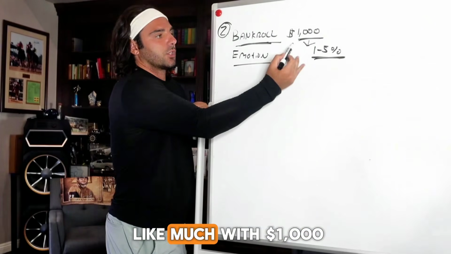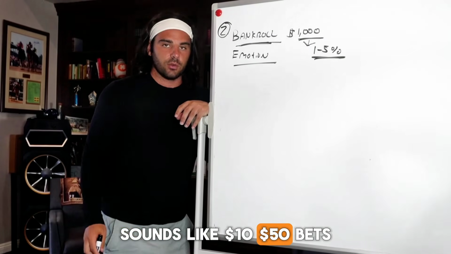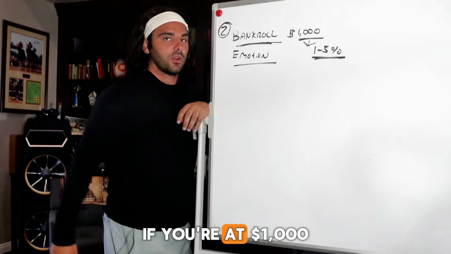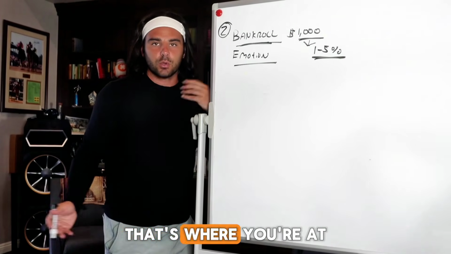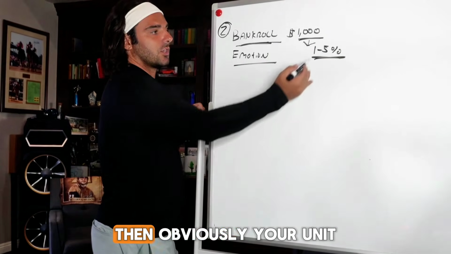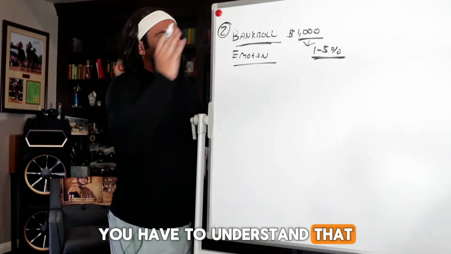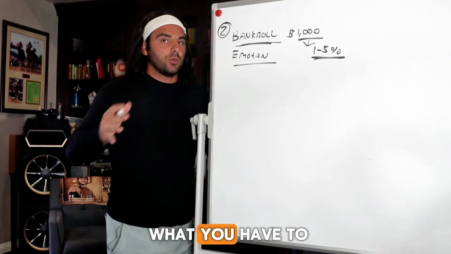Yeah, that doesn't sound like much with $1,000. Sounds like $10, $50 bets. But guess what? That is where you're at. If you're at $1,000, deal with it. That's where you're at. If you have $100,000, then obviously your unit size is bigger. You have to understand that what you have is what you have to make money with.